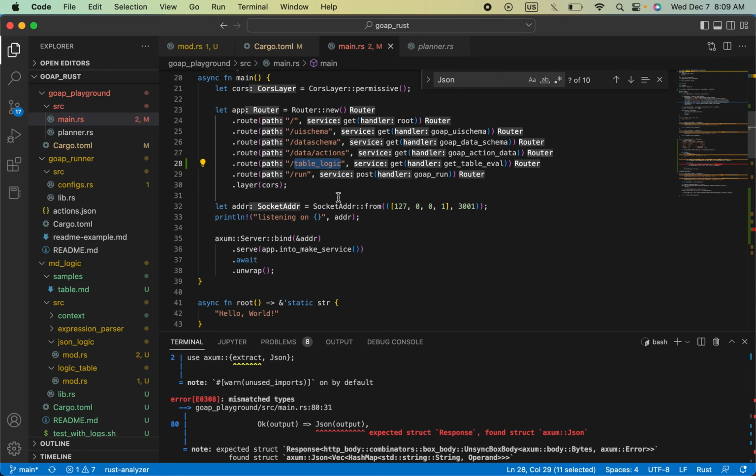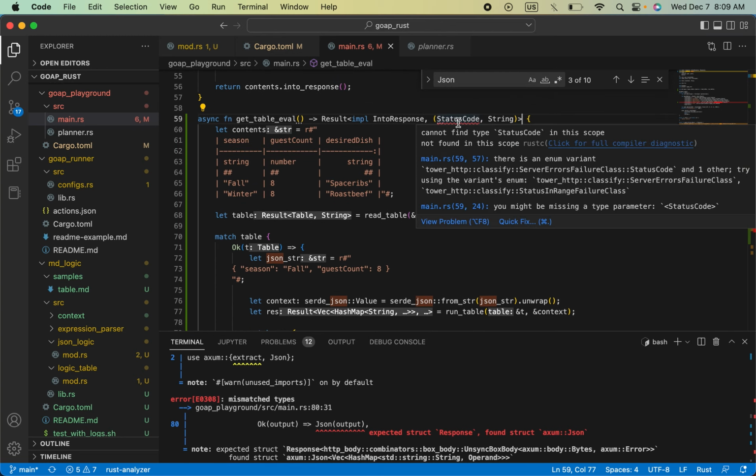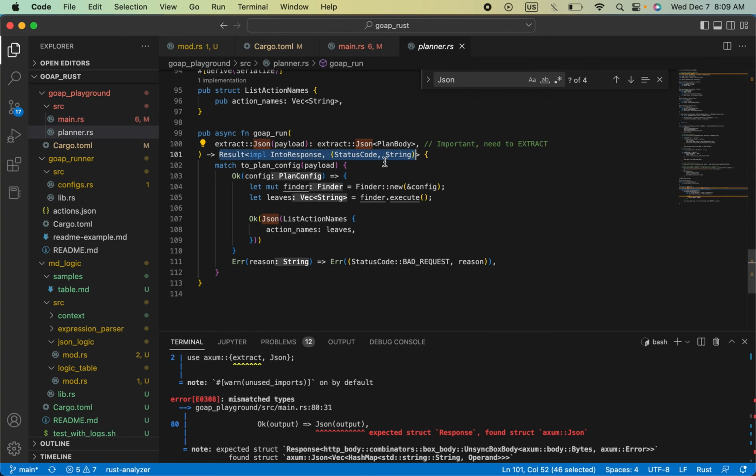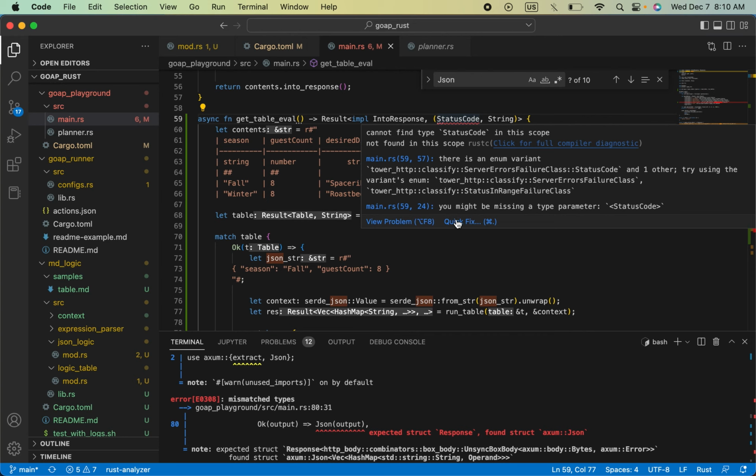So in here, the table thing is going to be this, impl into this, and close this. Status code. Did I use status code? So I can just import it.